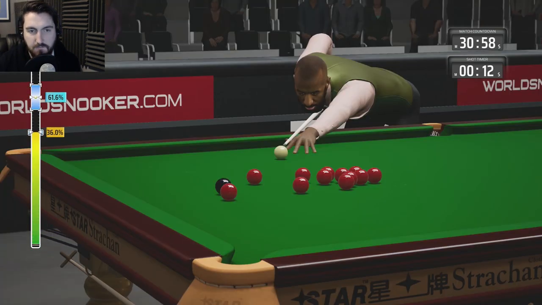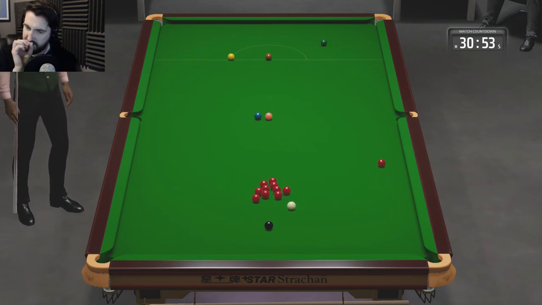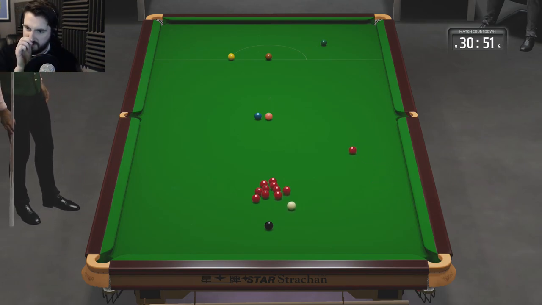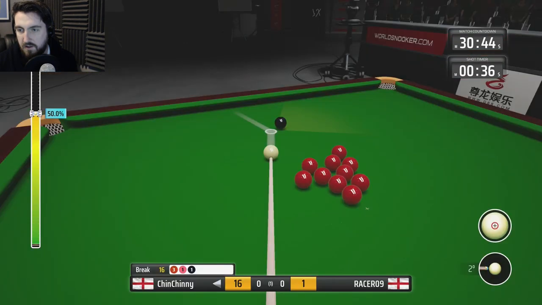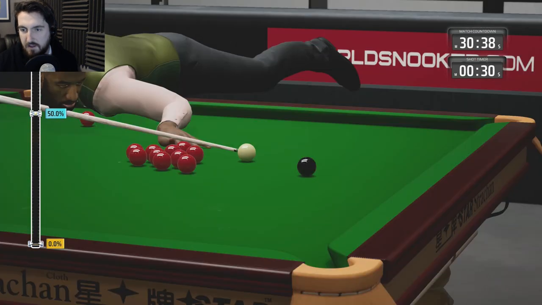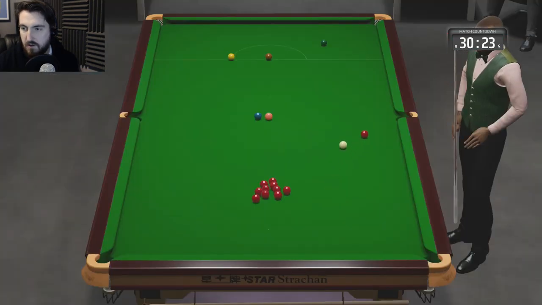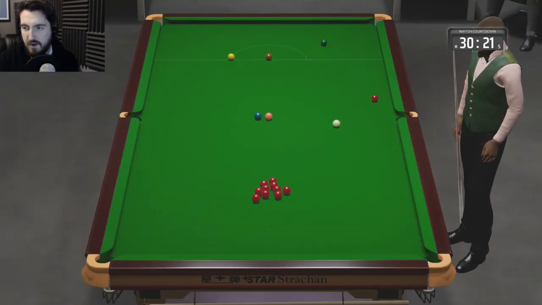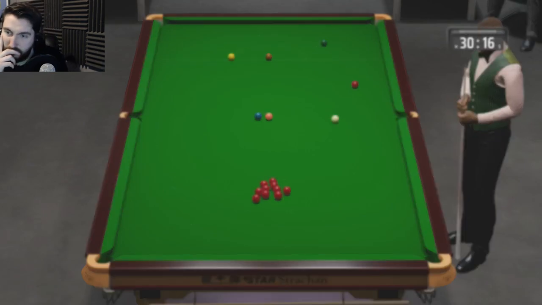This is a game changer. I did, but I hit it a little bit too much on one side. 16. So I've either got a very, very tricky black. I'm going to go for the black because I got a loose red there. Wish me luck. It's in. It's in, and we're still on a red. But we are struggling. We are struggling.